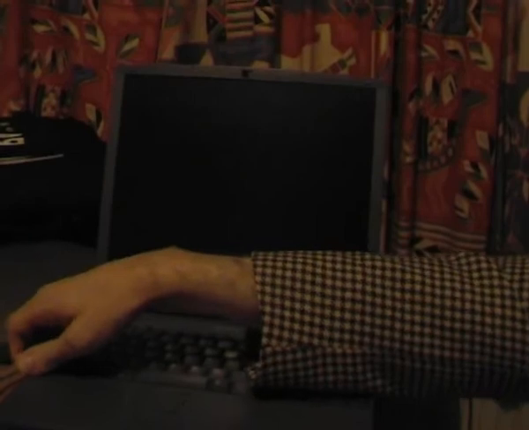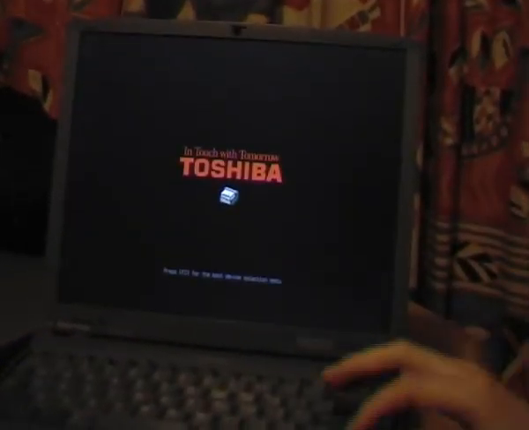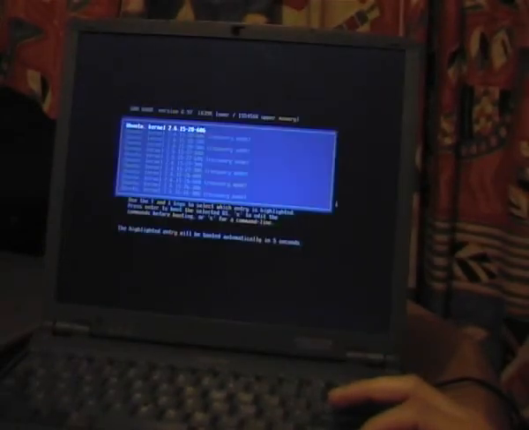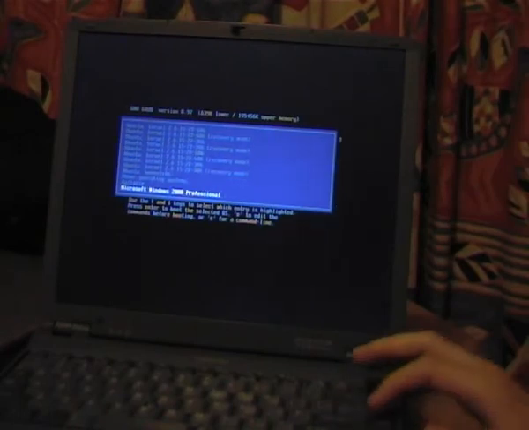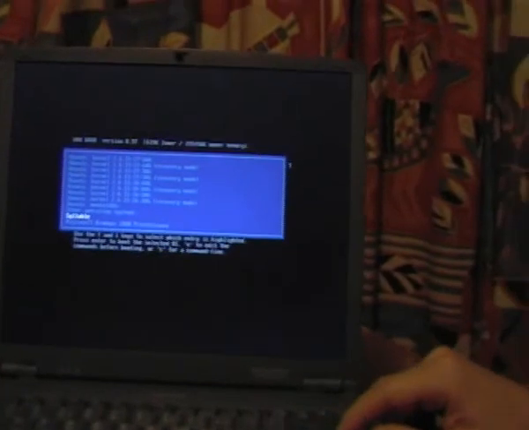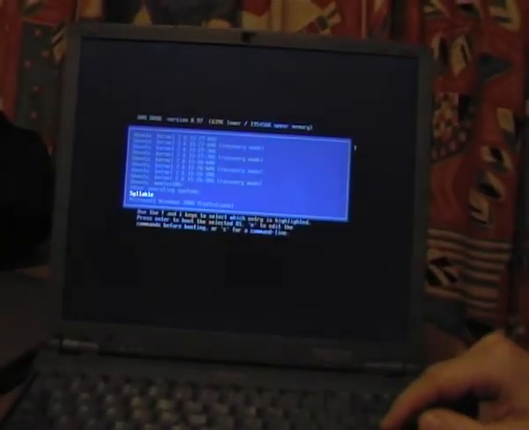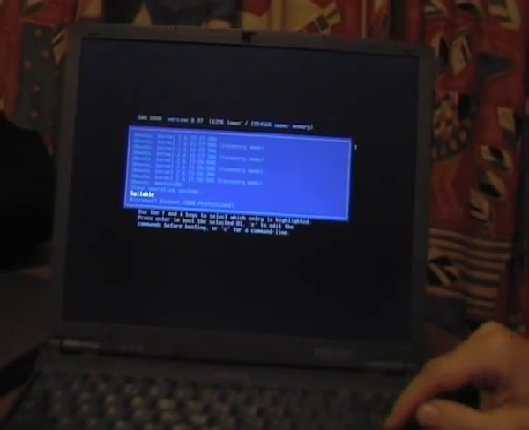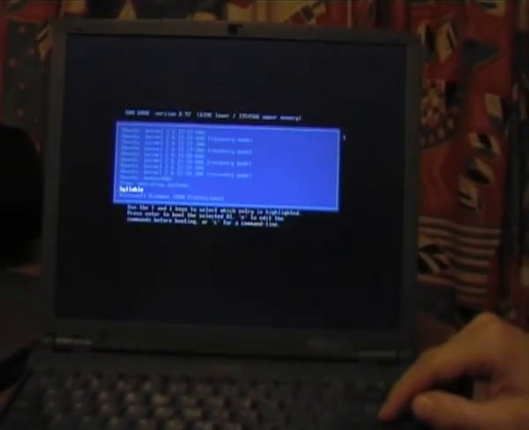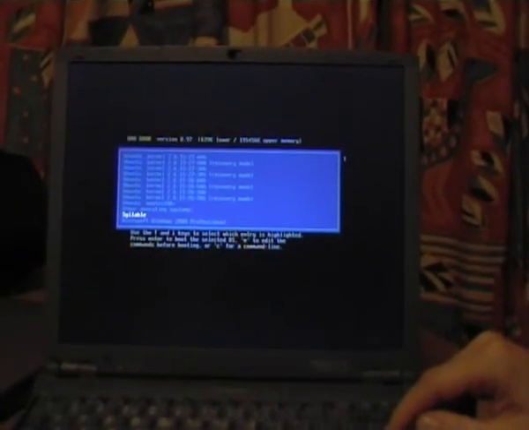If the cameraman can turn the camera to the laptop, we will start from a cold start, so you can see how fast Syllable boots on this 8-year-old laptop. I have to select from the start menu because Ubuntu Linux is also installed on this machine. So I'm choosing Syllable. And when the camera is stable, we can go. We'll probably have to cut this part out. Here we go.